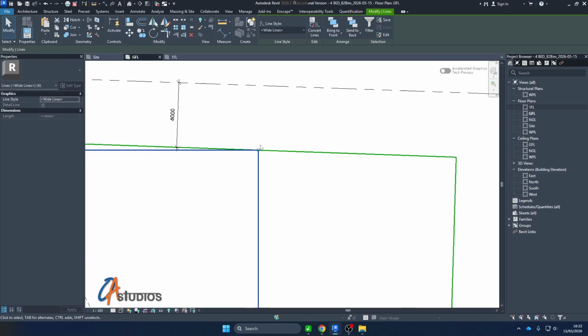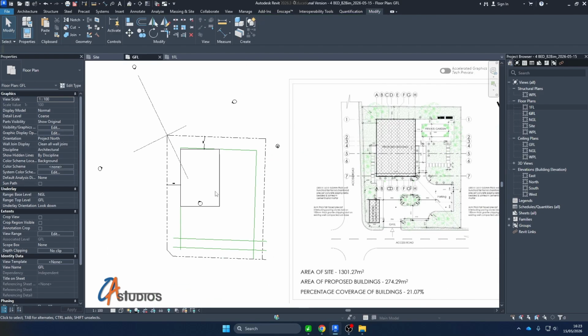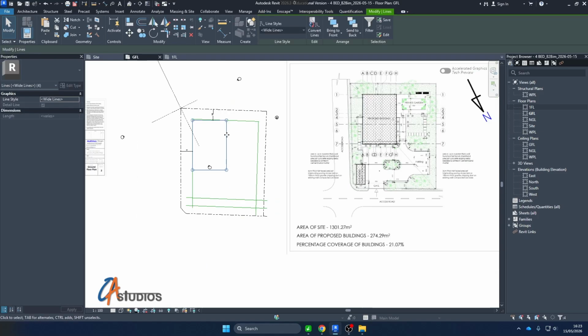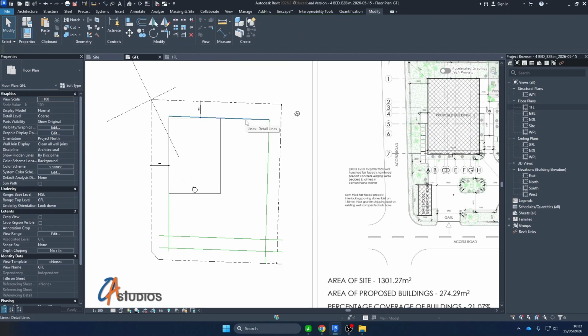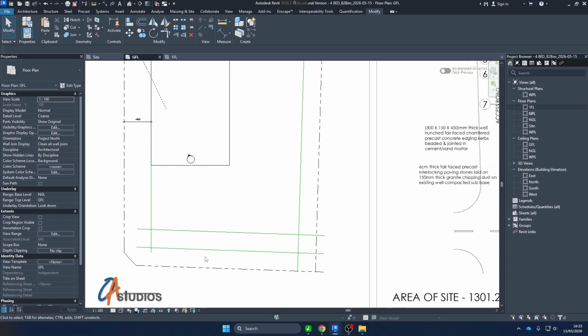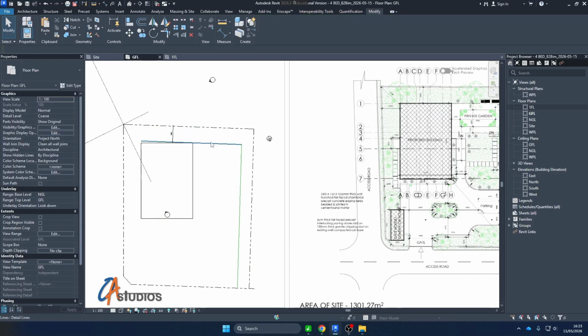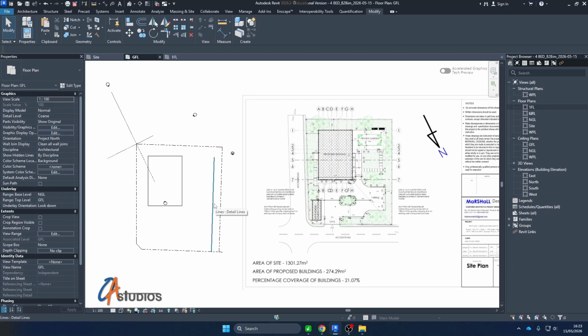All right, so I would move this box to this level, so that's the maximum or the minimum, that 4 meters, which is this. Okay, and so we have this. So this is our building location. This is where our building is going to sit. And then for the rest of the offsets, we can just delete these lines because we might not necessarily need them. I'll delete this, and okay, and this.